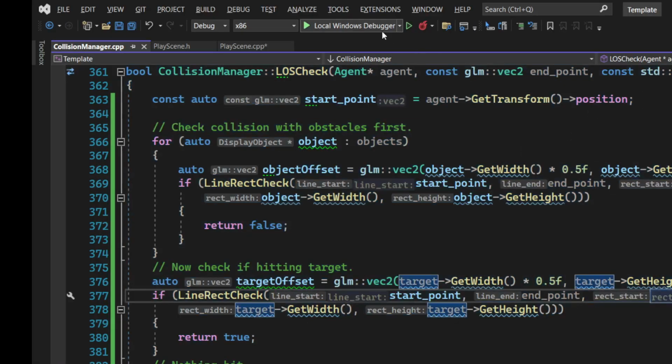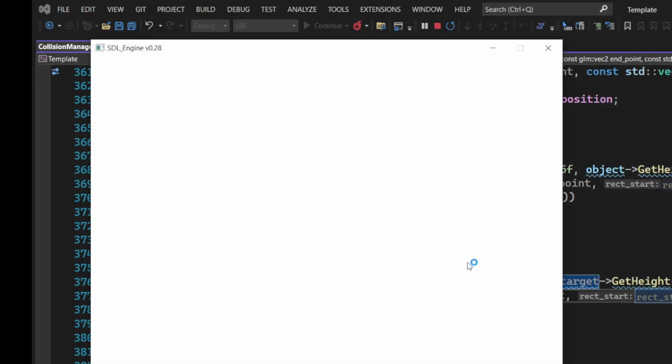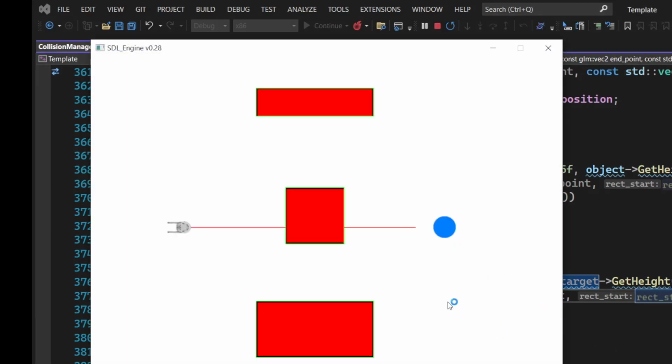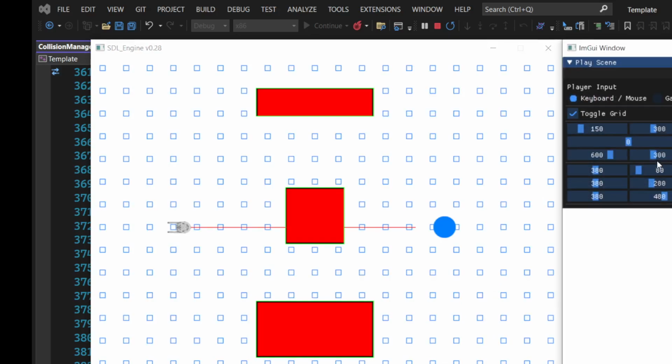All right, so if I was to run this now, and if we did everything properly with that little change, let's see if this does a better job. So, okay, a couple things. First, let's toggle the grid on so we can see it. If I move my ship closer to the target position, we're in range, but because this thing is occluding, it's bad.